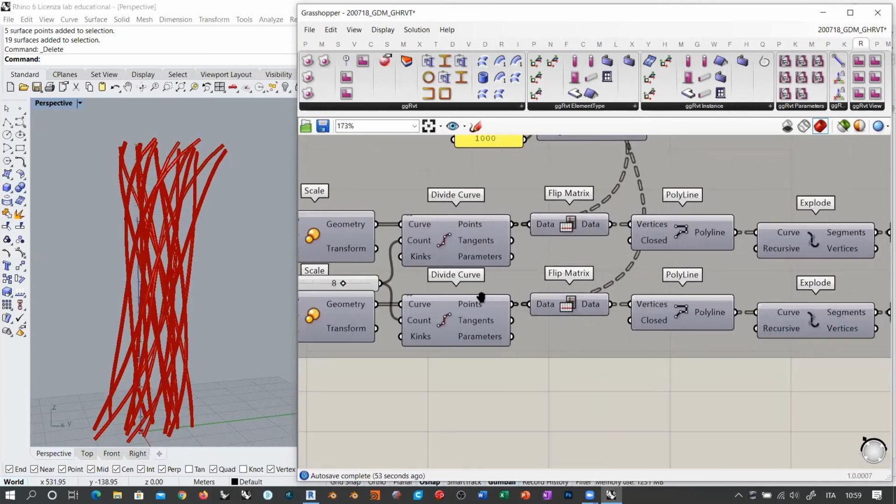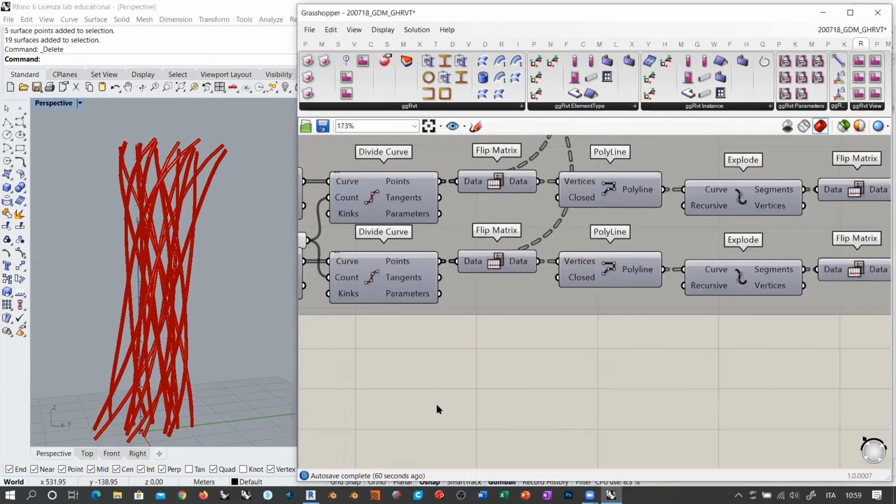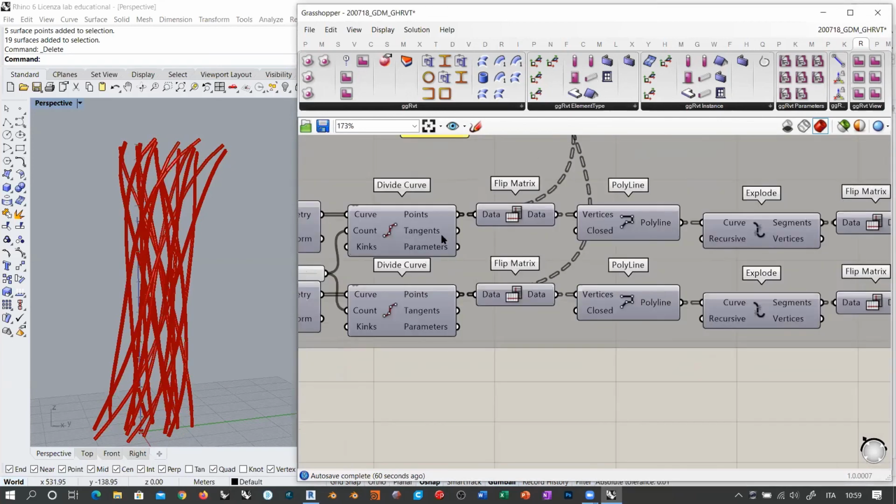Eventually, what we can do is to remove the last branch from this tangent data tree in order to not consider the upper curves' tangency. They are not useful because our columns start from one floor and reach the upper floor. So in this case, the orientation must be defined with this floor, not the last one.